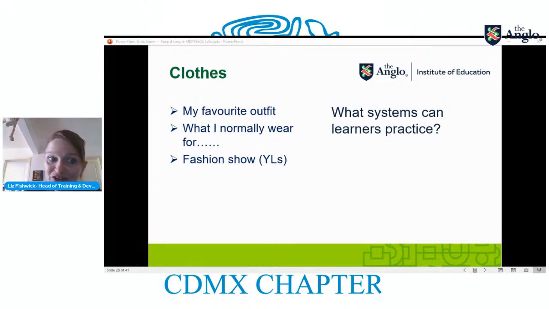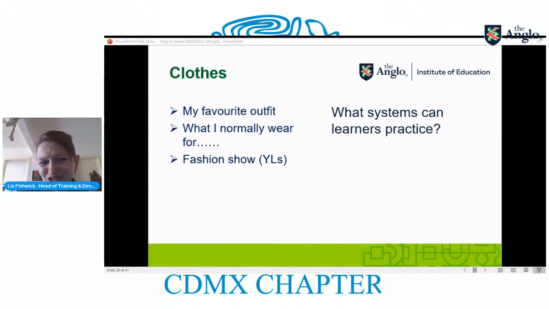Okay, then. So, these things about clothes, using their own clothes for communicative activities: what systems do you think learners can practice using clothes? Okay, please type your comments now. Think about what systems, this is grammar or lexis or functions, learners will practice. Excellent, yeah, lexical set of clothes. Yes, brilliant. We're all talking about clothing vocabulary. And again, it's very real because you can actually see it. But let's think about some grammar, some structure as well.